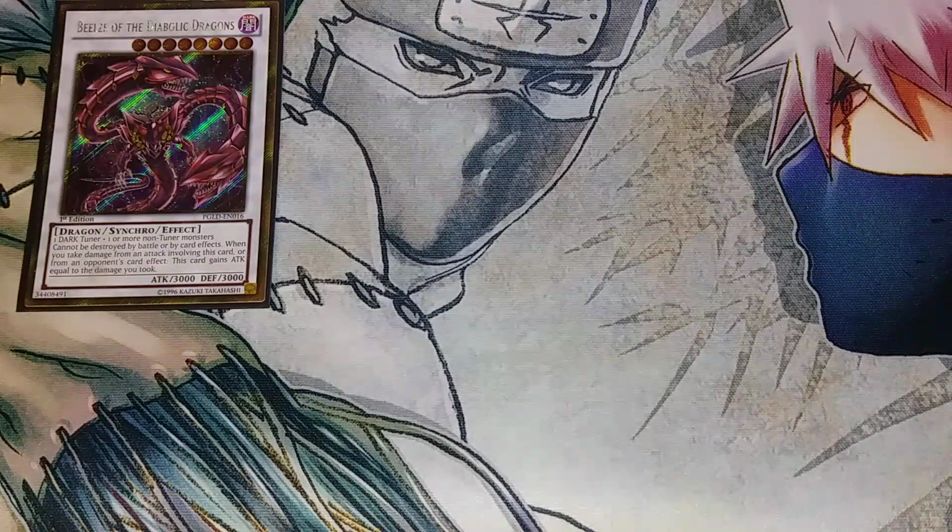All the synchro monsters you're going to be summoning off of Unizombie, level manipulating Unizombie to get them to the right level to summon out your particular synchro monster.